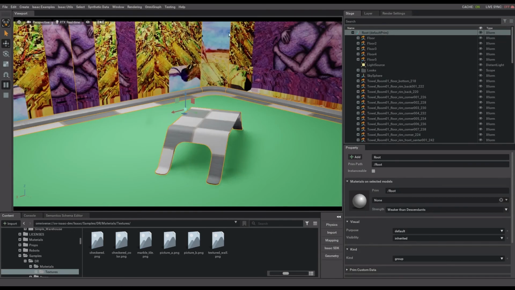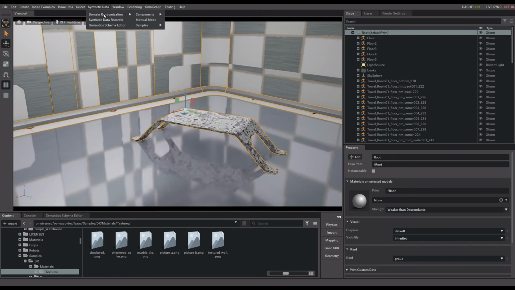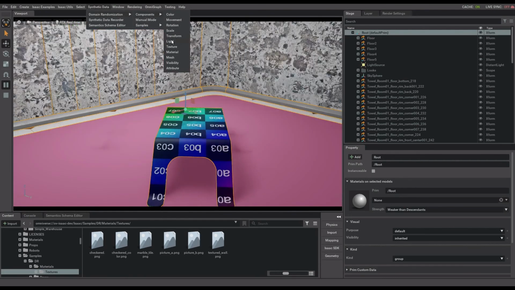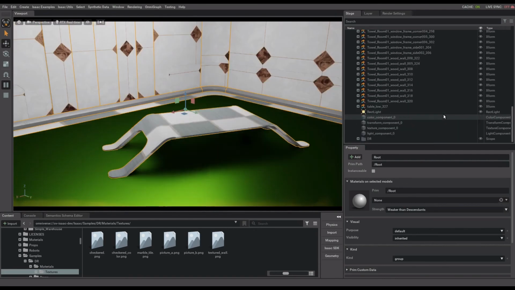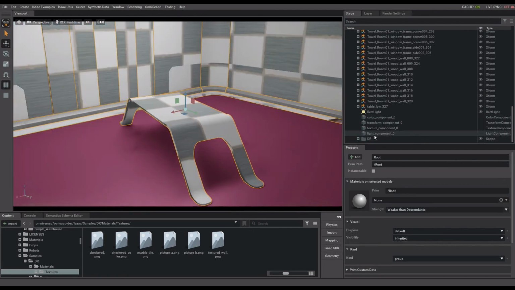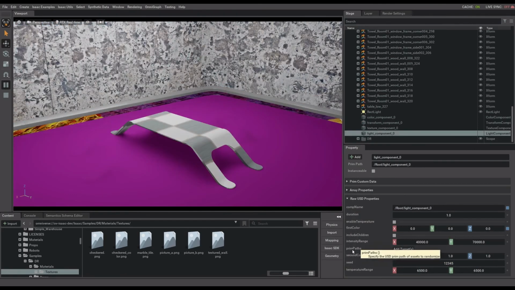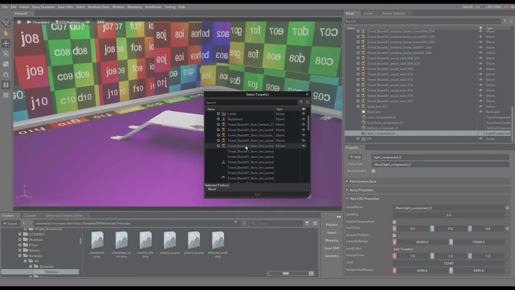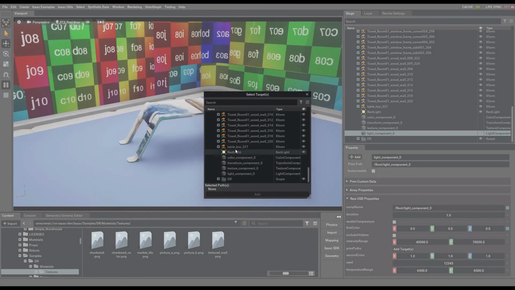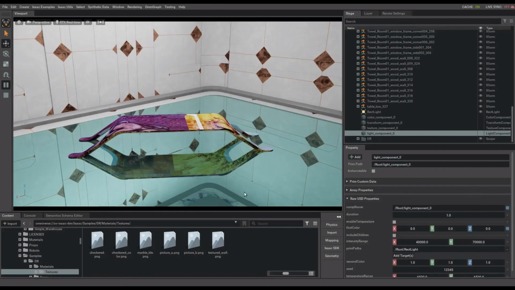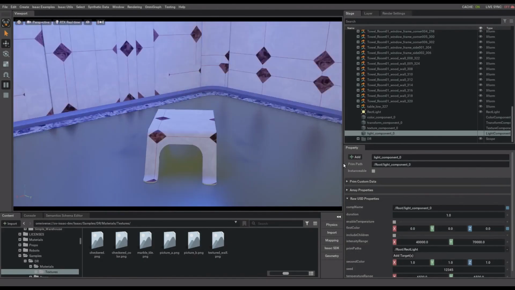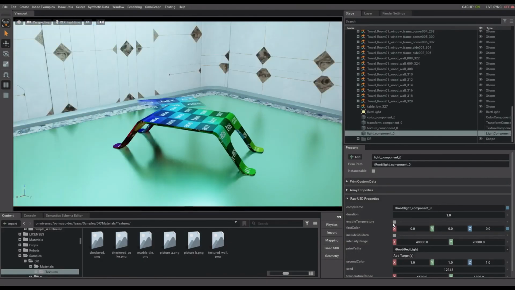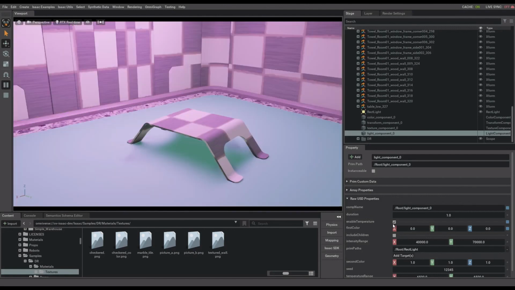Finally, I'll randomize the lighting of the scene via the light component. After creating the component, I add the rect light asset to the component using the Add Targets option. After the asset path is added, you can observe the randomization of various lighting parameters. And that's how you can add domain randomization to your environment.